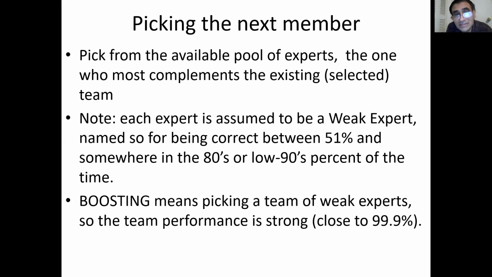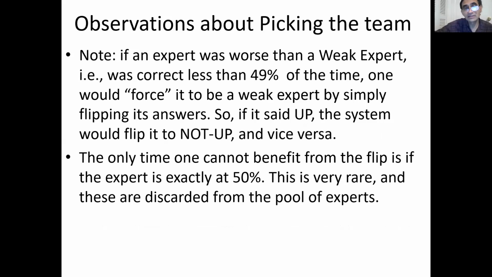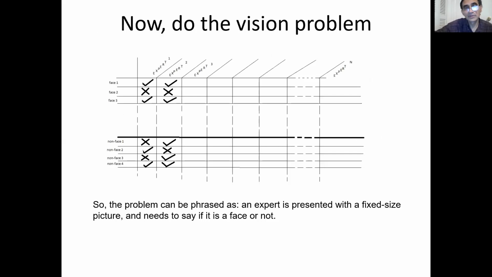So AdaBoost, which is the name of this algorithm, Ada stands for adaptive boosting. You're adaptively picking the team members based on this complementation idea. And so that's how you're able to do your boost and get close to 99% and so on, okay? So the main concept I wanted you to understand from this is that you can get good performance by having this team, right? Now let us look at how an expert actually is constructed, okay? So what is an expert?